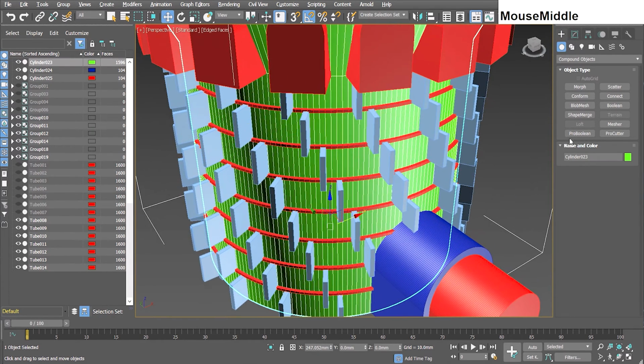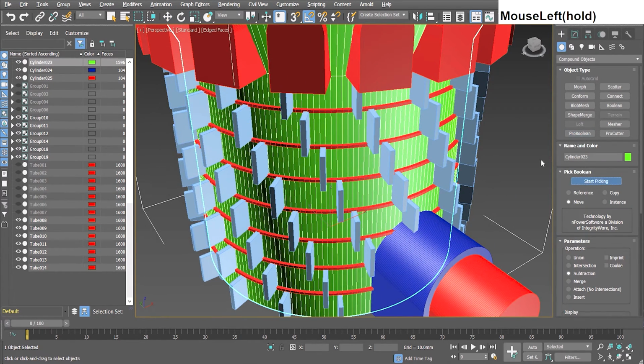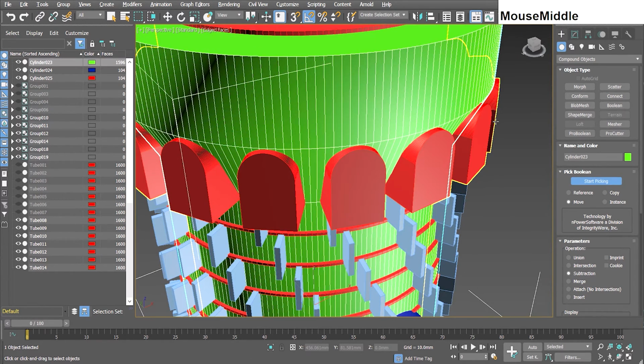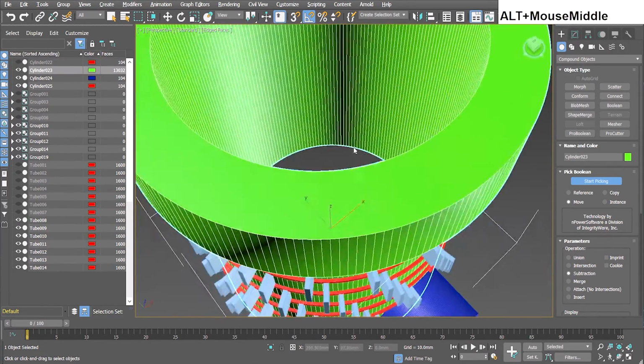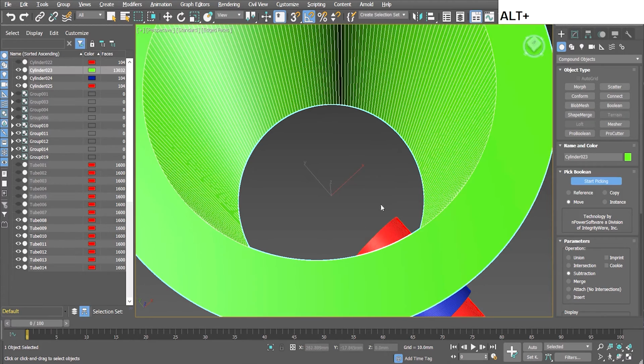So this main green cylinder, pro boolean. So now when I subtract that, oh, I guess I had that middle one selected as well.